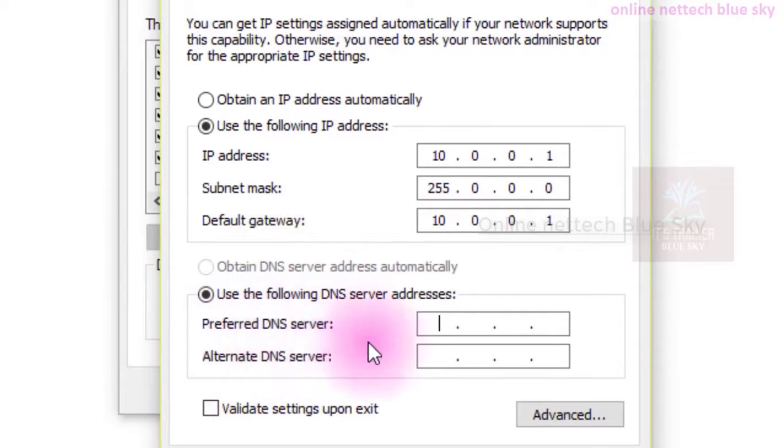So this is the DNS server. DNS is the domain name server. What is the domain name server? I will discuss it in the network series and the server series. I'm just only introducing DNS to you.